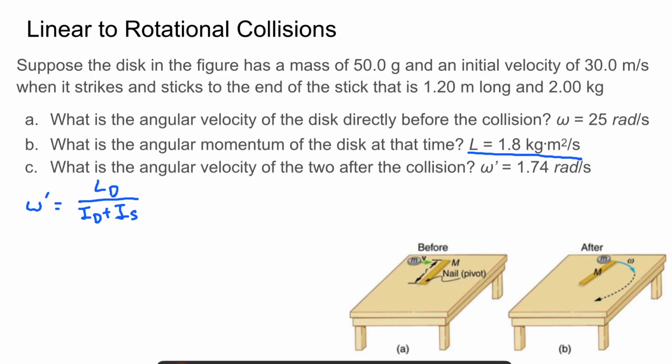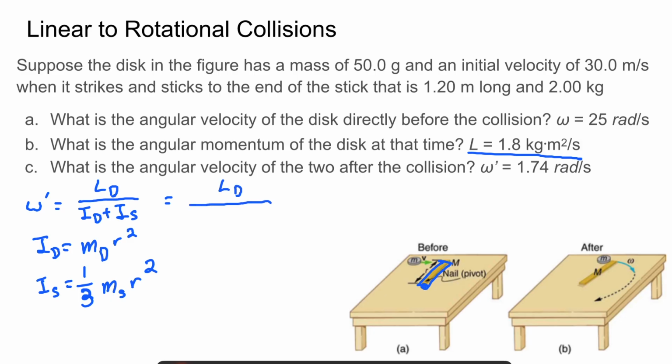So let's think about what our moments of inertia are. We already found the moment of inertia for the disk: it's the mass of the disk times the length of the stick squared. And for the moment of inertia for the stick, we can look up an equation for a rod that is rotating around one of its ends. If we did, we would get that it is 1/3 of its mass, in this case the mass of the stick, times its length, or we're just going to call that our radius here, squared. So we can plug those terms into our equation over here.